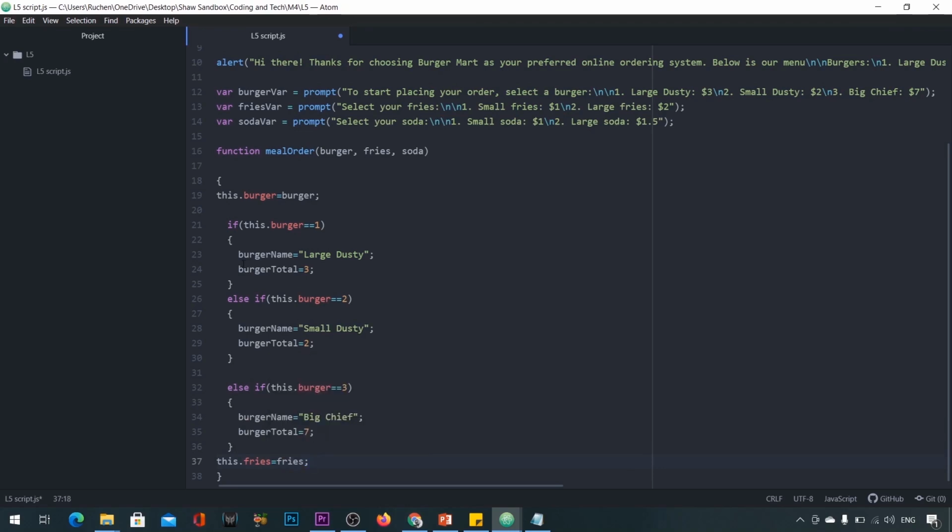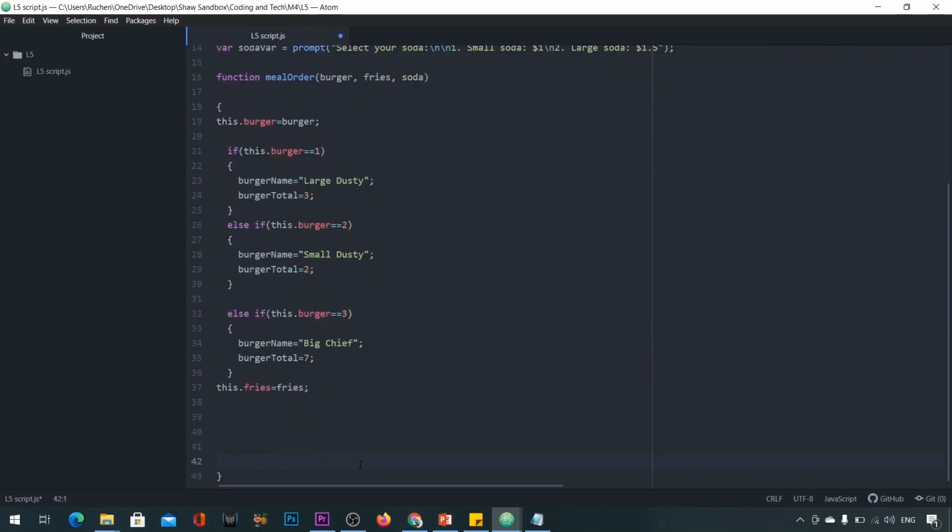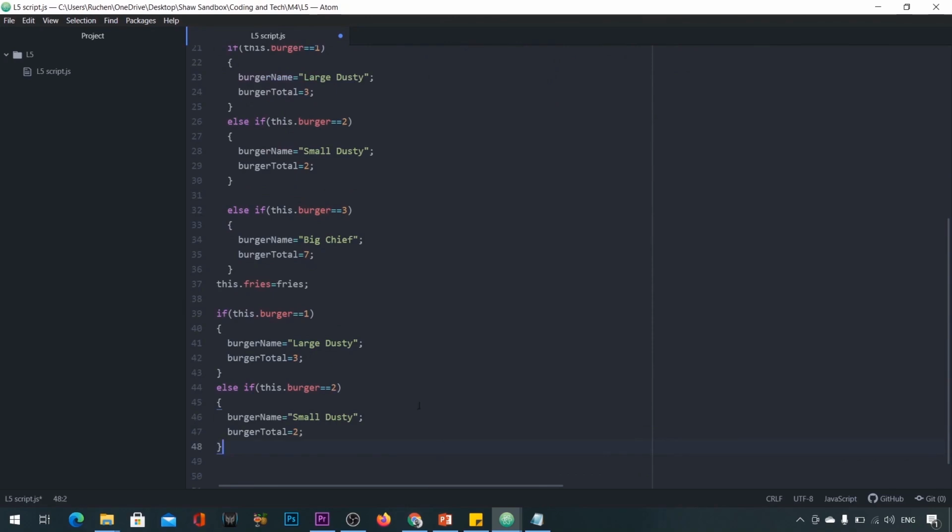And then I'm going to just copy and paste the code I have over here because again, I'm doing the same thing. So reusable code, very, very important. Skip a couple of lines just to space it out. Now I will just change some parameters over here. I will say instead of burger, I will say fries. And for this one over here, I will say fries as well, because we are now testing the condition on fries. Keep that in your mind. So the name over here is also going to change.